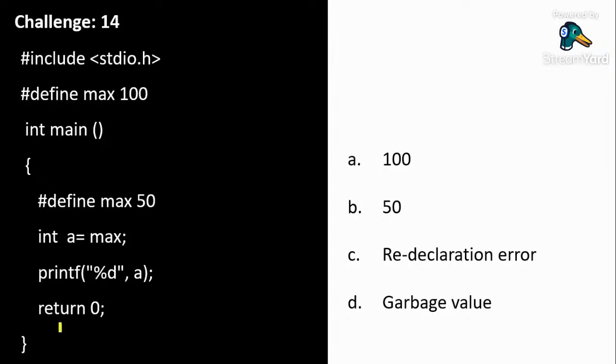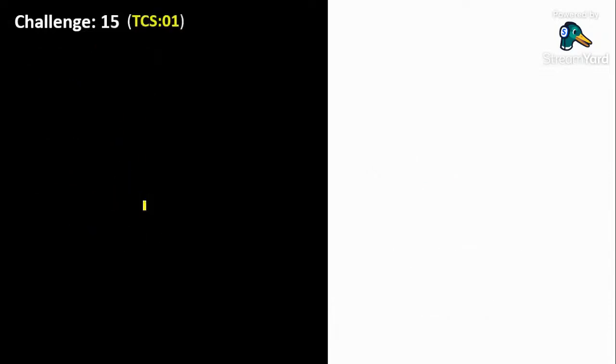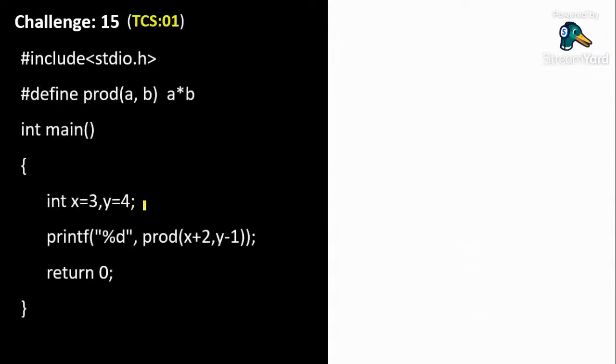So here the answer is option B, 50, because macros can be defined anywhere, not only outside main function, inside main function also. So this is valid. So updated value of the macro max is 50 gets printed. What will be the output here?